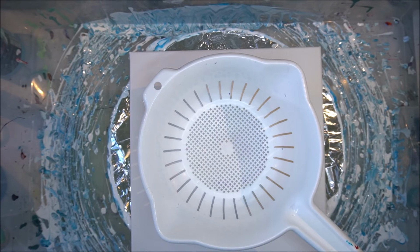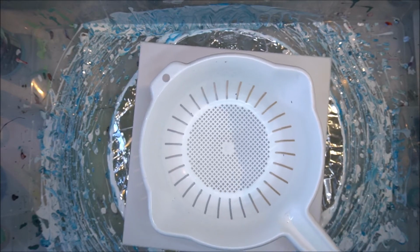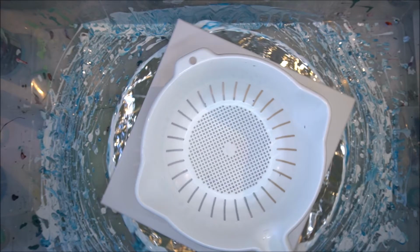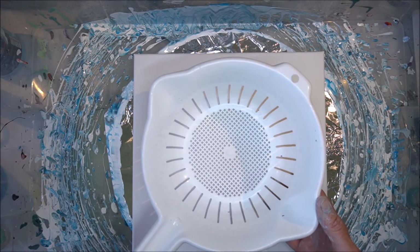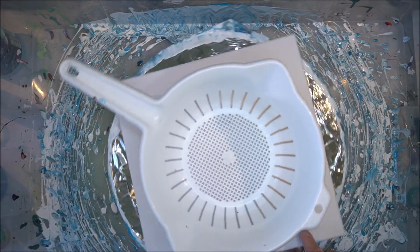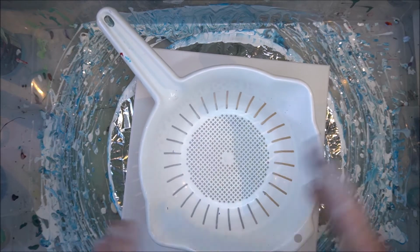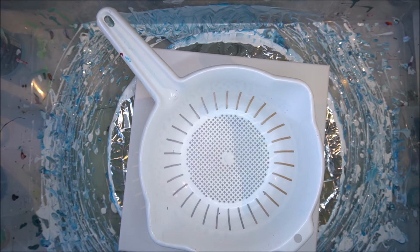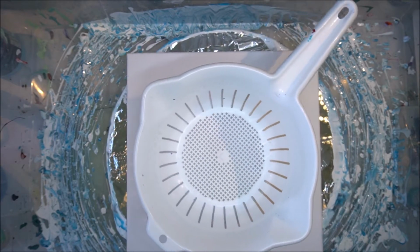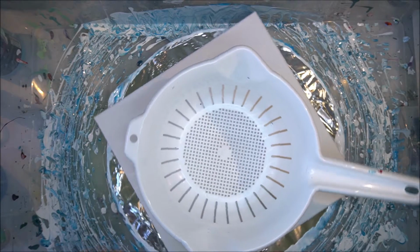Then when I'm done, I have my canvas on a spinning thing, so I want to try to spin it out so it gets quite regular. No, that's not the word. I want to spin it out to spread the colors evenly. That's what I'm trying to say.